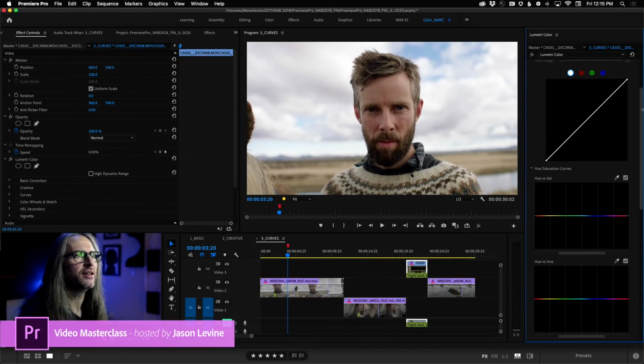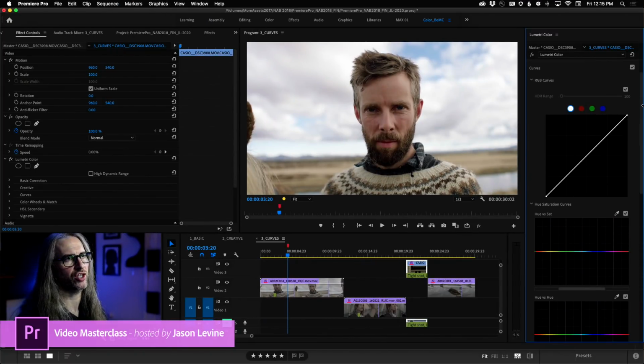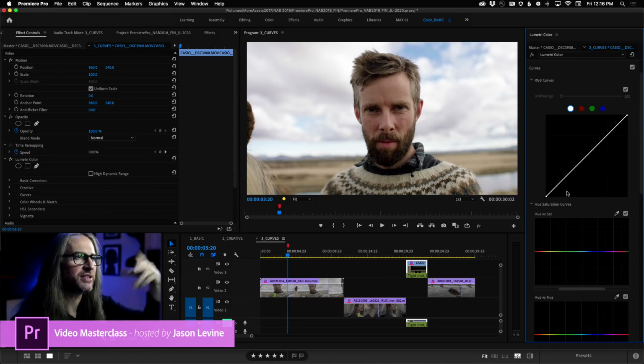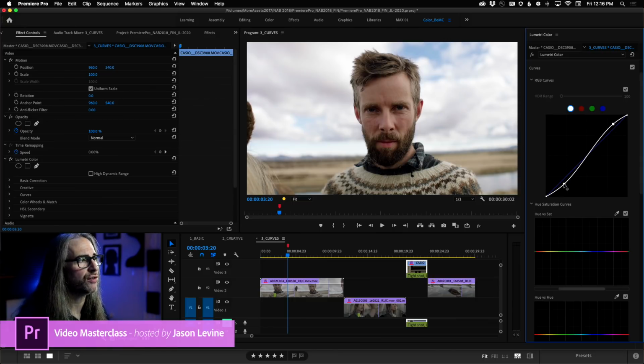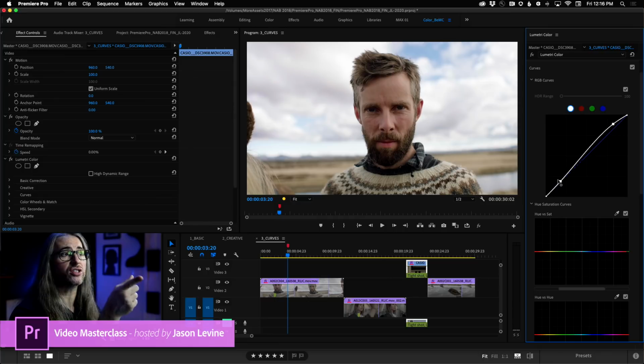But effectively, when you go into the curves section, first of all, right at the top, you're going to see that we have RGB curves, right? Looks familiar, right? Same RGB curves that you have now. I think we've unified this UI in basically every Adobe app, from Photoshop to Illustrator to Premiere, etc. So again, you have your master and then your RGB channels, right? So if we wanted to do some basic contrast, the standard S curve is something that you see a lot.